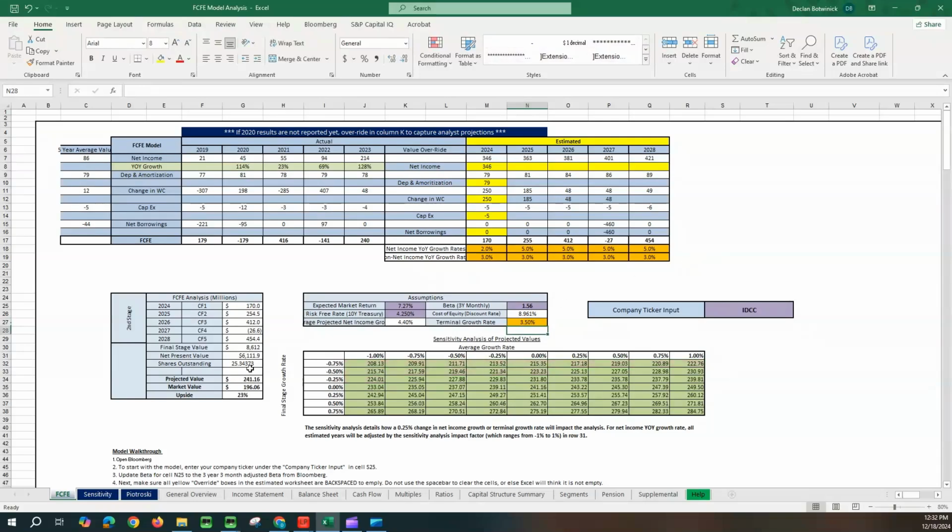And look what that does to the model, 23% upside, right? And then you can get even deeper in the woods and say, well, let's say they established all their patent portfolios, or, for whatever reason, their growth slows further, or it's not going to grow as fast. You can put in a 3.0, and you start to see in the sensitivity some red start to creep in, and it gives you a 14% upside.